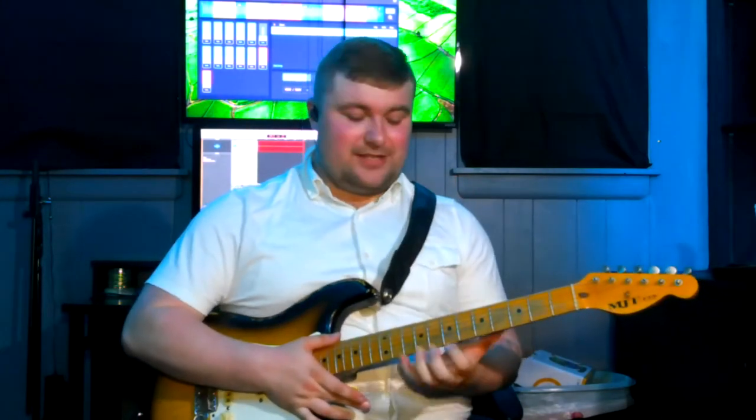So that was the intro progression, or the intro melody. And again, this is going to be the same pattern you're going to play in the outros, and also a similar pattern that you're going to use for the beginning of the solo. And again, I'm not really going note for note on this, so hopefully you have a good enough angle here where you can see my fingers and you can see what I'm going for here. Try to get some nice shots of that as well, and see where we go from here. So the opening melody line goes like this.